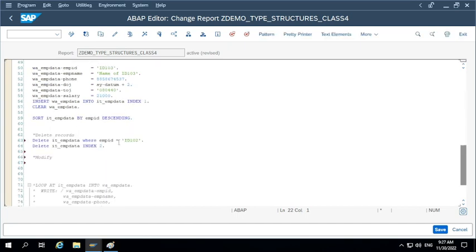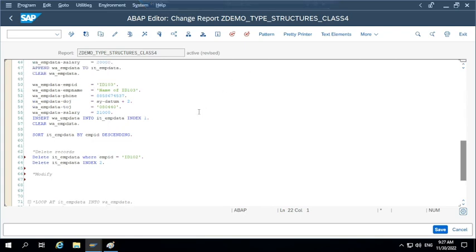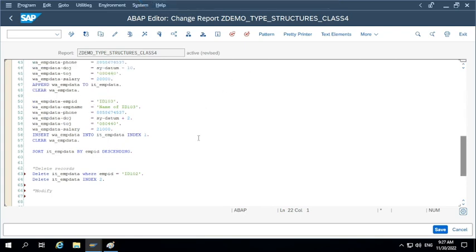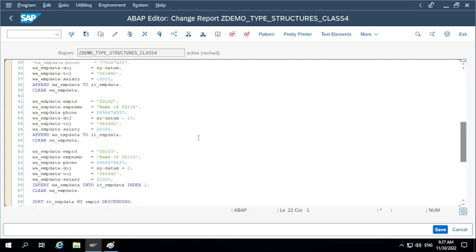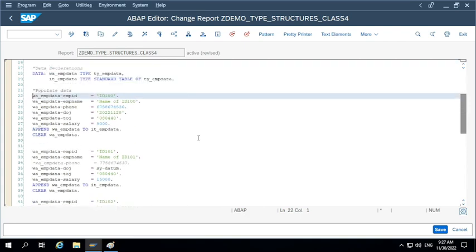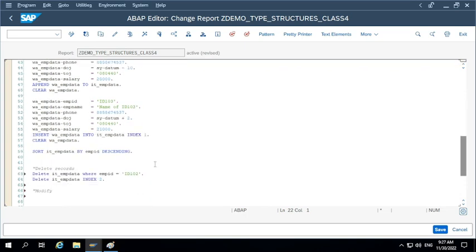Sir, excuse me. Yep. Sir, you gave index two. Yes. Delete IT underscore employee data index two. Right. But according to that index two, sir, can you scroll up the code? Mm-hmm. 1 second. Sir, in the second position, in the second record, the employee ID is 101, no, sir? That is the second place, no, sir? No. So yeah, let me show you again.